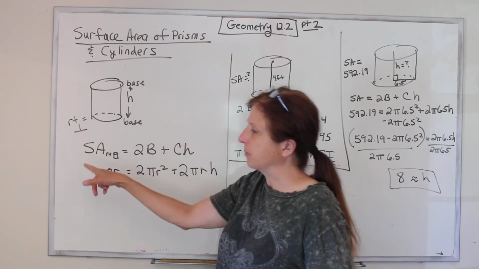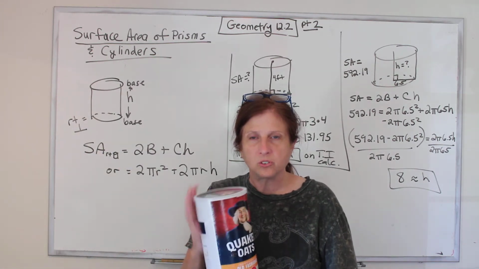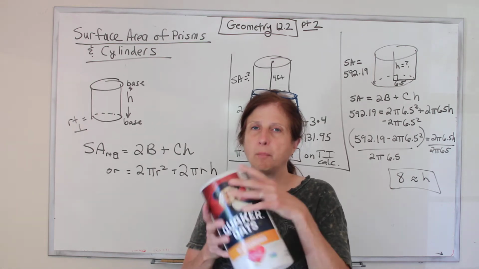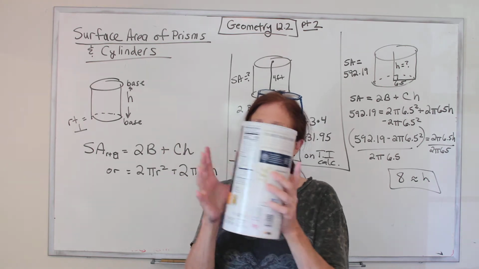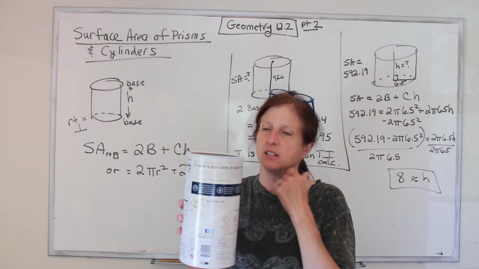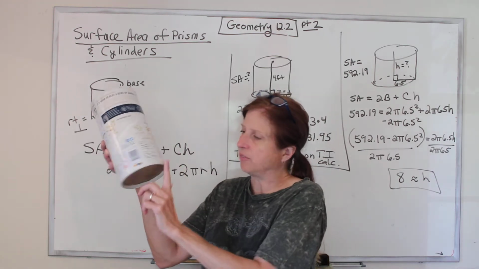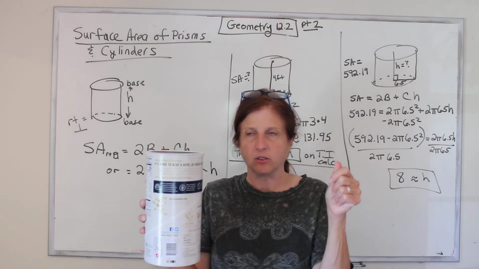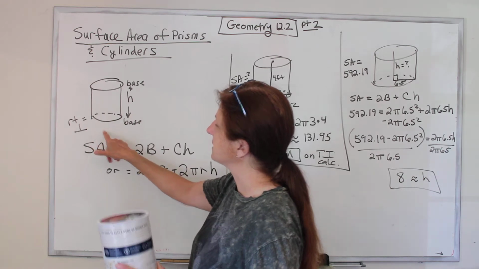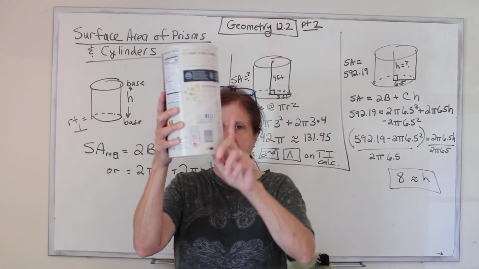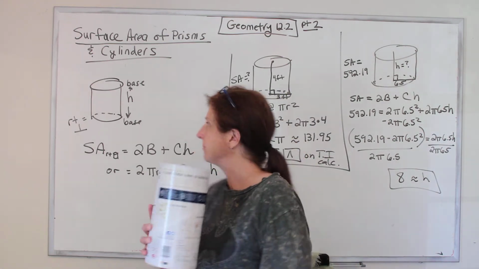We talked about the prisms, now we're going to talk about a cylinder. What is a cylinder? It is your basic can of Quaker Oats. It is this shape. It's round on the top, matching round on the bottom. Those are circles. And if you could imagine this thing going around the edges, the lateral sides, if you split it with a knife and pulled it off of the base, it would be a rectangle. This is considered a right cylinder because this is a right angle. And the height is how tall it is from base to base.